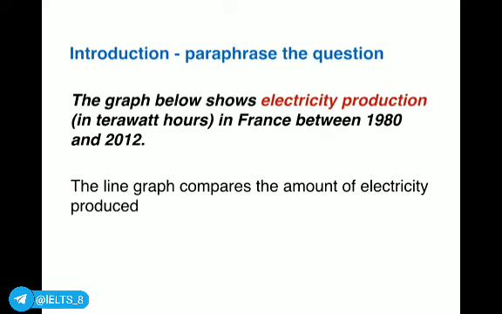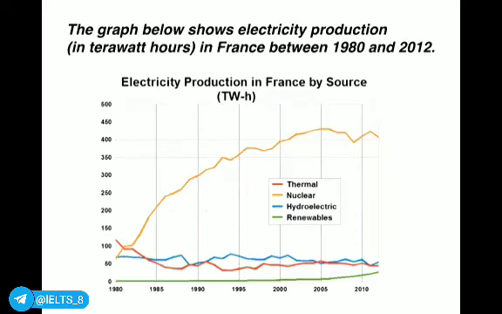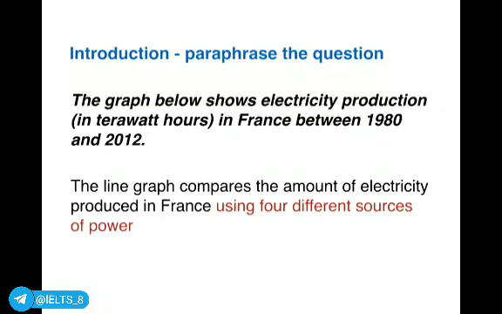I'll miss out in terawatt hours. We don't really need that. The next part is in France, which can stay the same. Now I'm going to add something. I'm going to add those sources where the electricity comes from. We can see in the graph those 4 sources. I'm going to put those in my introduction using 4 different sources of power.